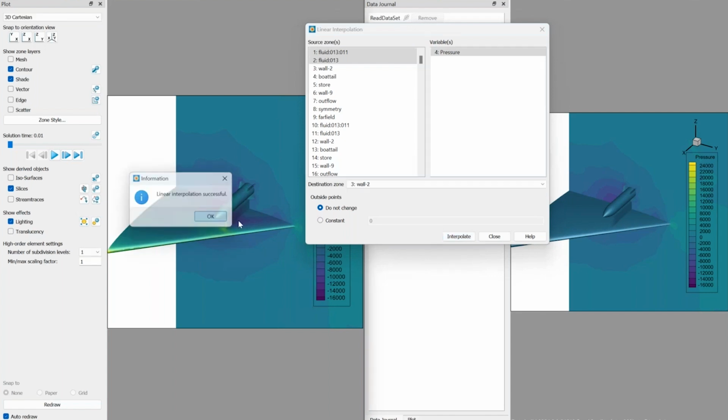Wall 2, which is this little bit of the pylon, and the boat tail, which is out of view. Right now it's obscured by the slice, but you can see I have to go through the linear interpolation 4 times to get a result.